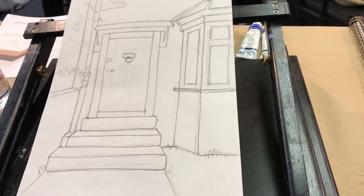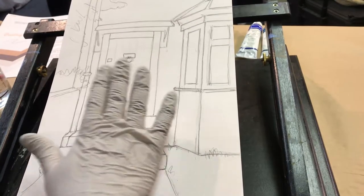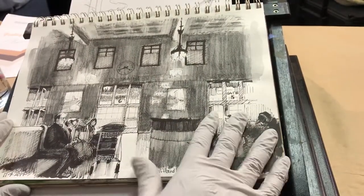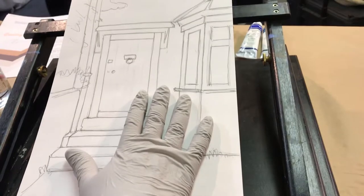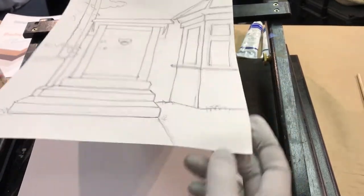Once you get your drawing done — I've got almost all the elements in here — this is not a drawing for drawing's sake. The difference between a drawing with a lot of detail and shading versus something like this that's almost like a cartoon, like it could be in a coloring book: for a painting, the simpler one is what you want.